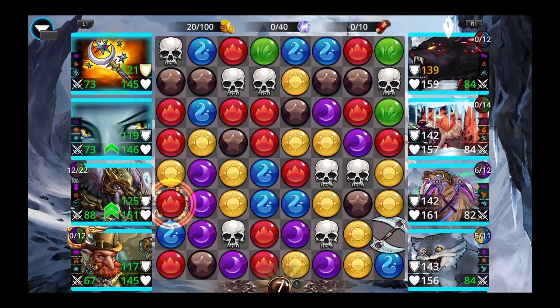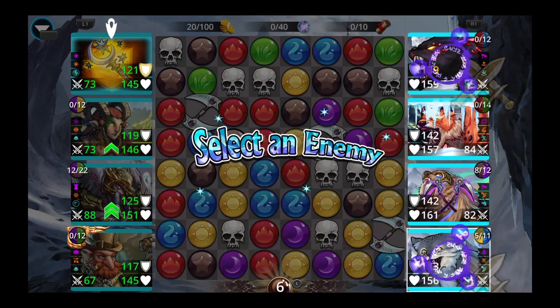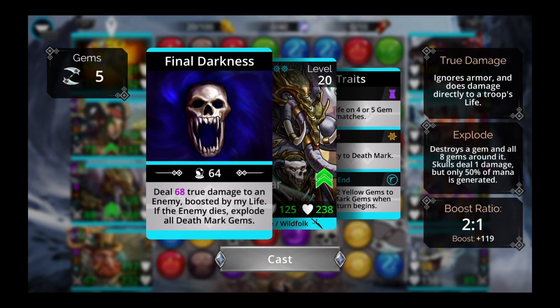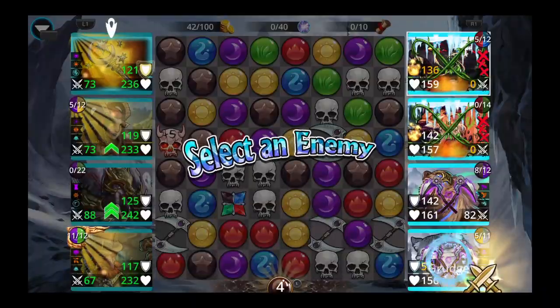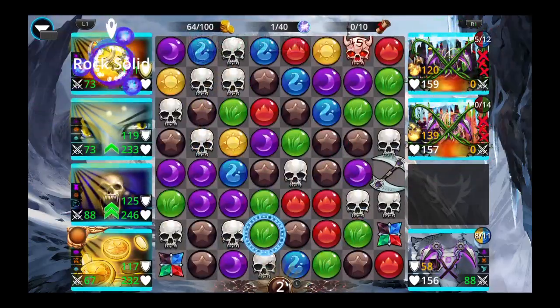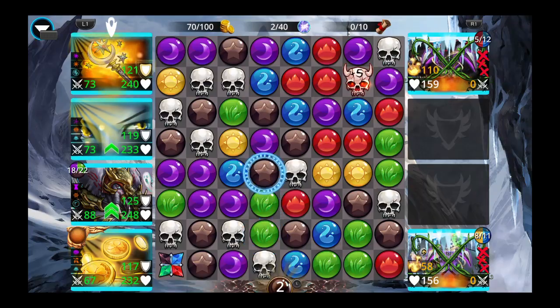Cast left. Wand is up, and now we are going to take you. Yes, we are going to take you there. And now we have, oh wow, look at that, 119 boost plus the additional 68 true damage. So just get our Aravatar up, deal damage, spam the weapon, deal very little true damage, and look at that, we kept our turn.